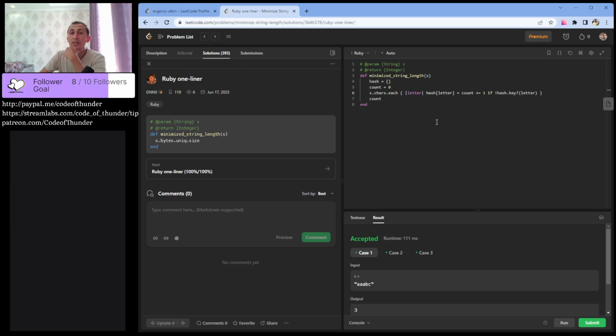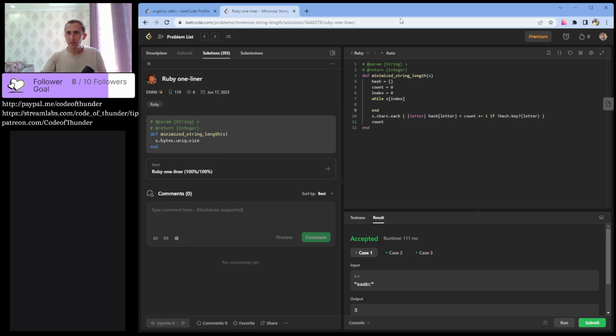Well, great, but now, do we have to convert the string into an array? Let's just use a while loop. Now let's introduce an index variable equal to 0, and while index, we're gonna do practically the same thing, but instead of letter we're gonna use string at index.